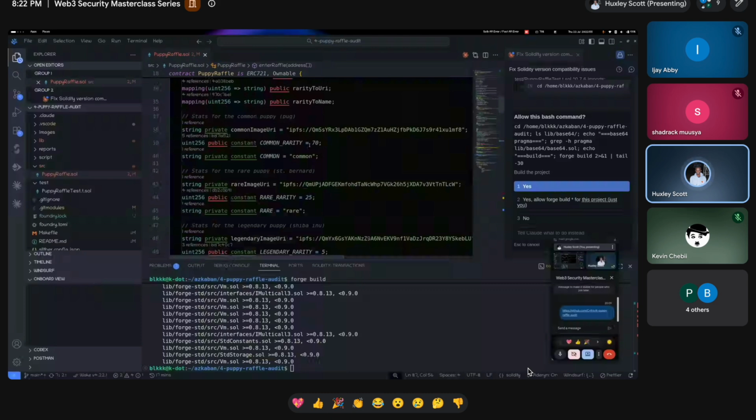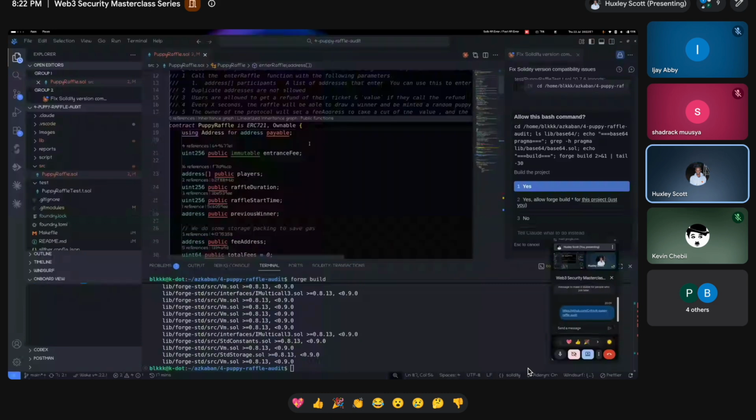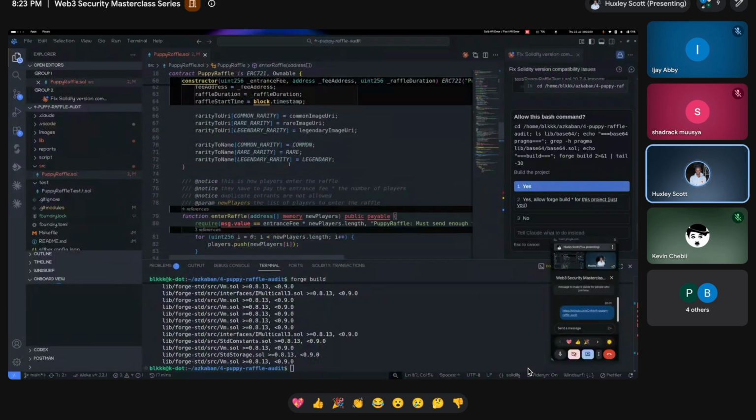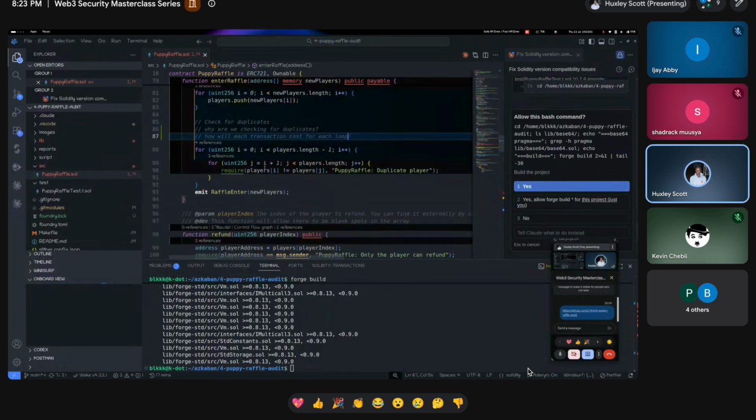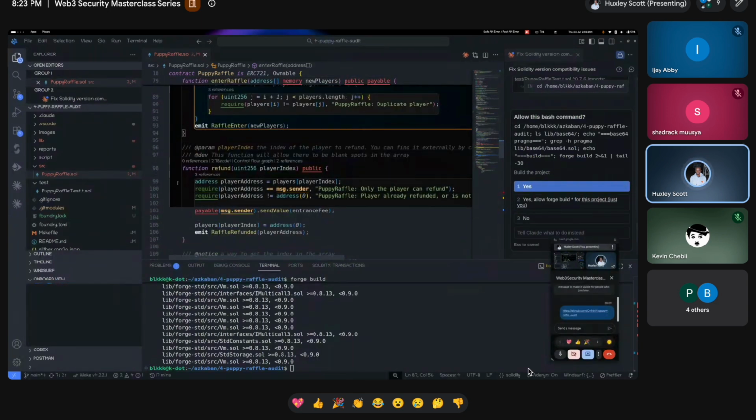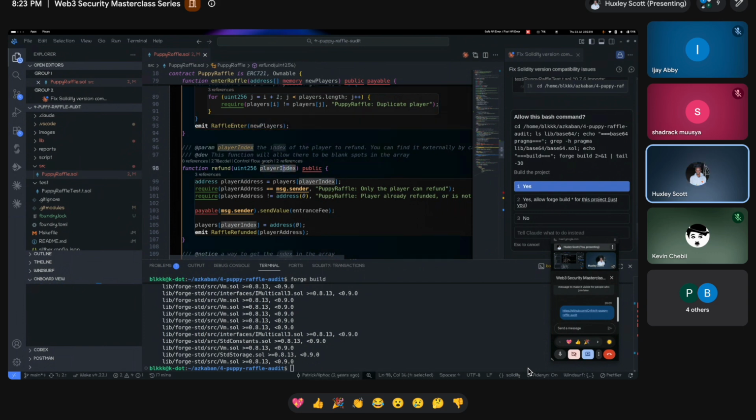On each line, state variable mappings, constructor equals one, player index of 100. This function will ensure there will be no blank spots in the array. Okay, function getActivePlayerIndex. This is not the player index, which is public.